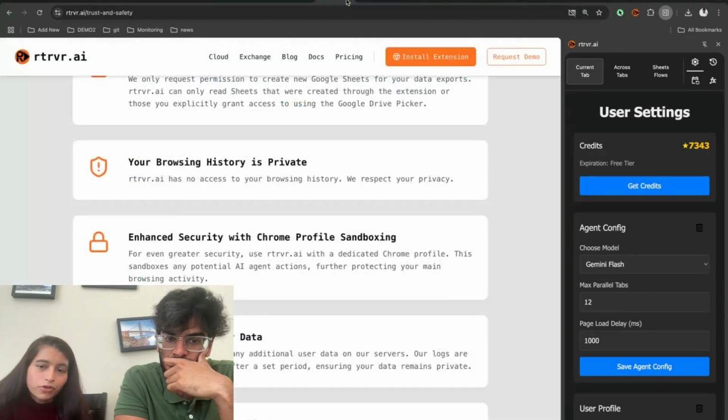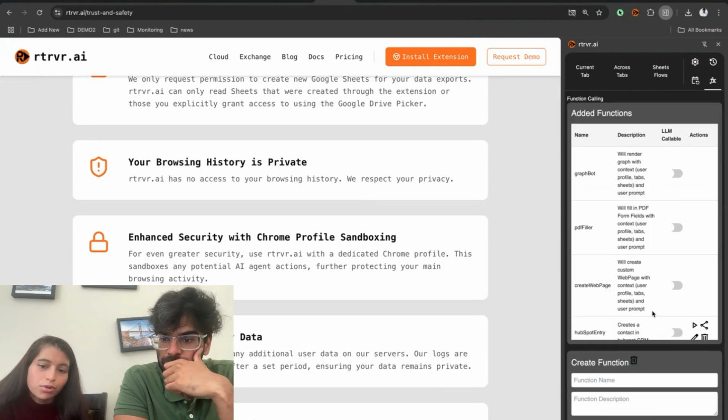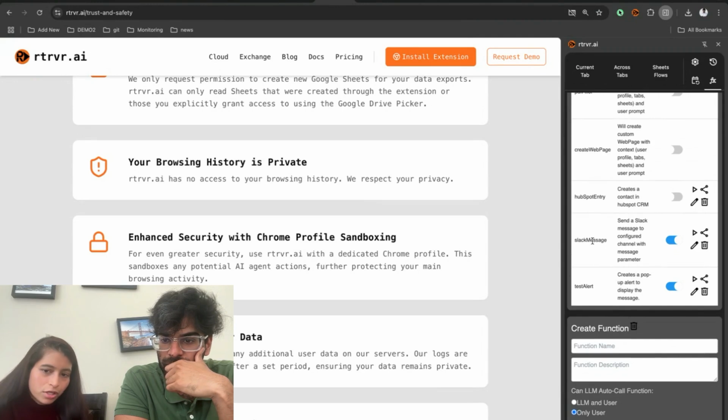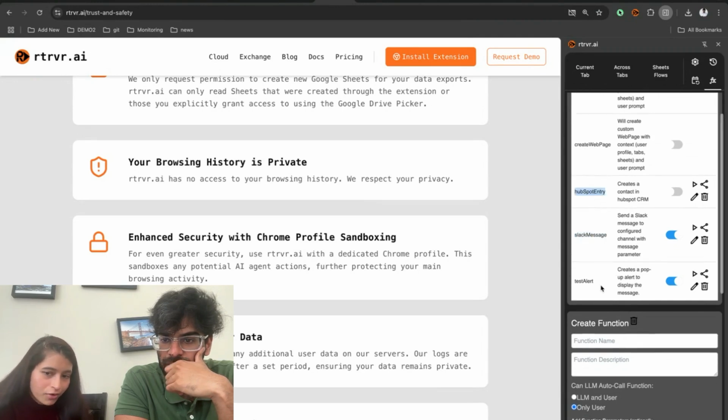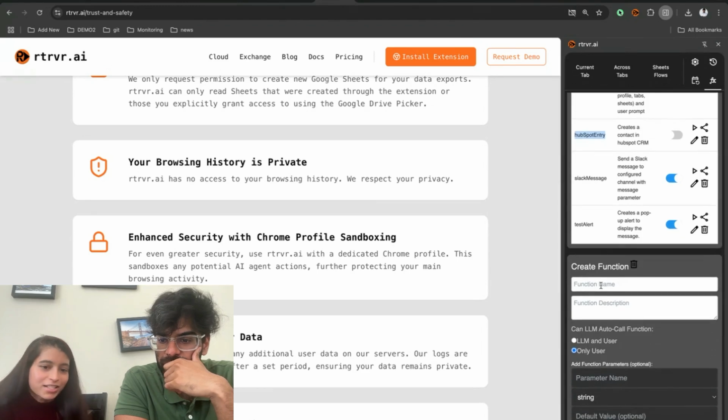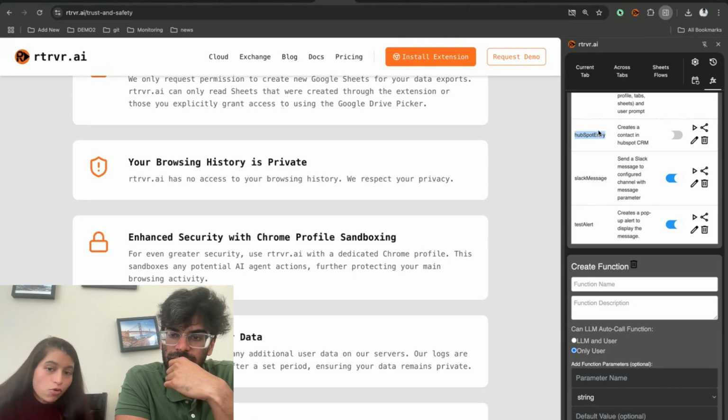But if you look at our function calling feature too, whenever you share your token, whether your Slack channel token, your HubSpot token, whatever it is, we are running in another sandbox inside the extension, which has very limited permissions, and we are not saving or passing these tokens back to our backend or anything. They are in your own browser, in a sandbox in your browser that we are using to invoke. So we are not storing any of those access tokens as well.